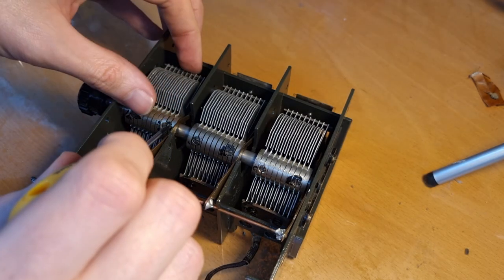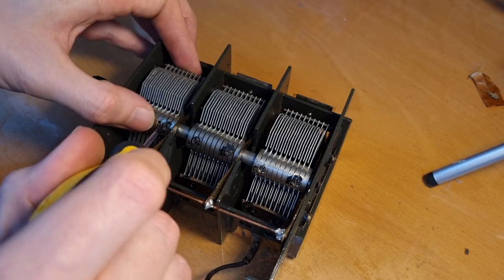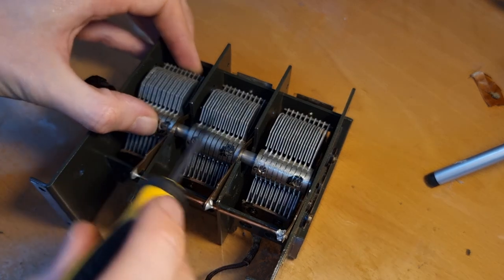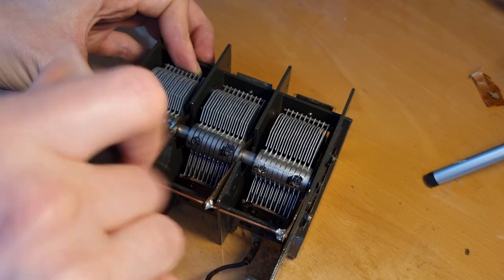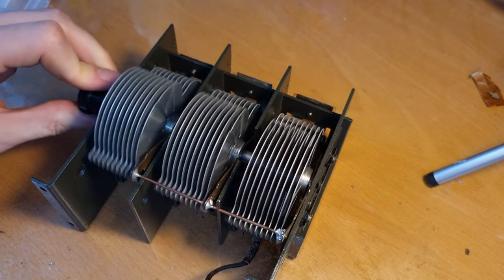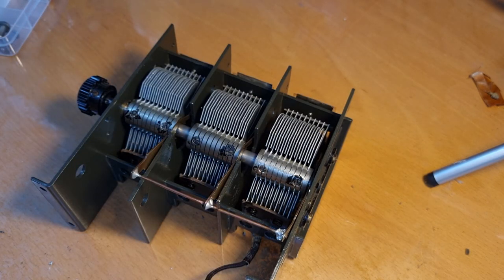I think it still needs to go a bit more to the left, because here on the bottom I think they are still touching. Yeah, this should be fine. Yeah, like this. And here as well. And there you go. And you do that for all three gangs.